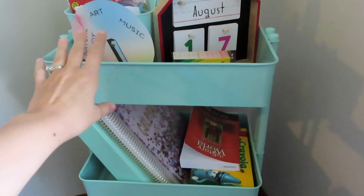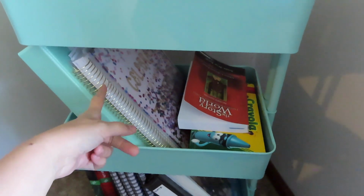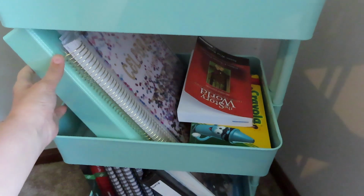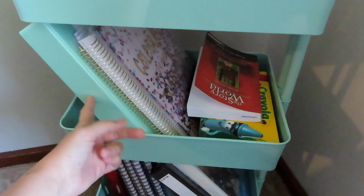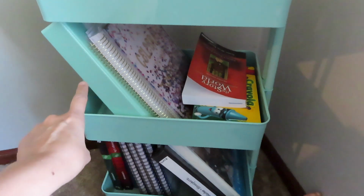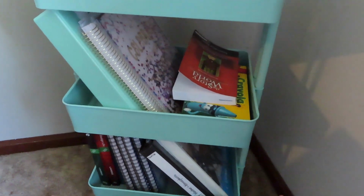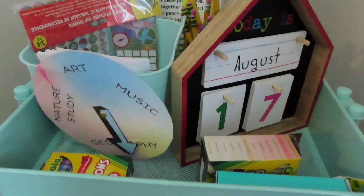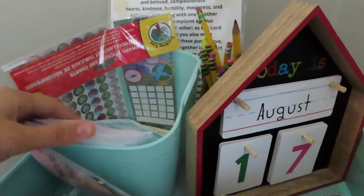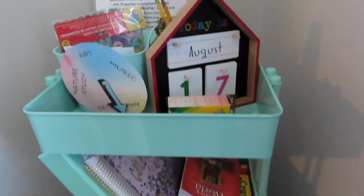However, I do love it and I utilize it for, this is my stuff right here. So this is my planner and my mom notebook. So this is what I keep any paperwork or printable teacher guides, anything like that. Like my government one from Gather Round, I kept in there. Well, it's still in there. I need to take it out now since we're done. But just daily top supplies, and then these are flashcards and stuff, so I keep them on there.